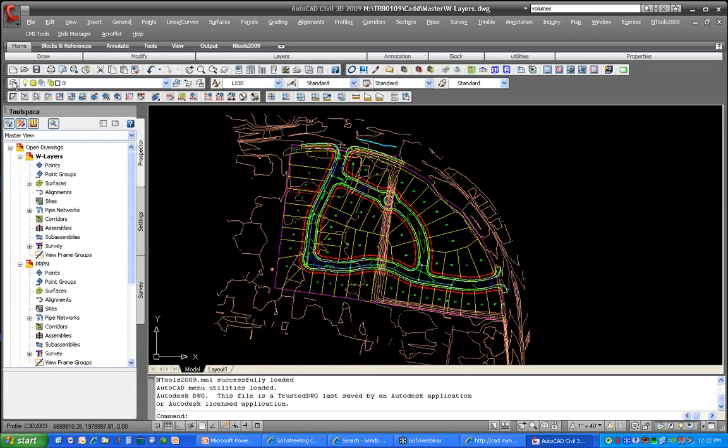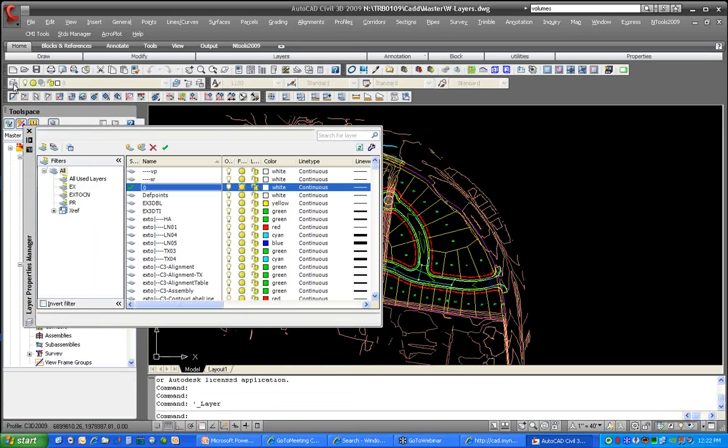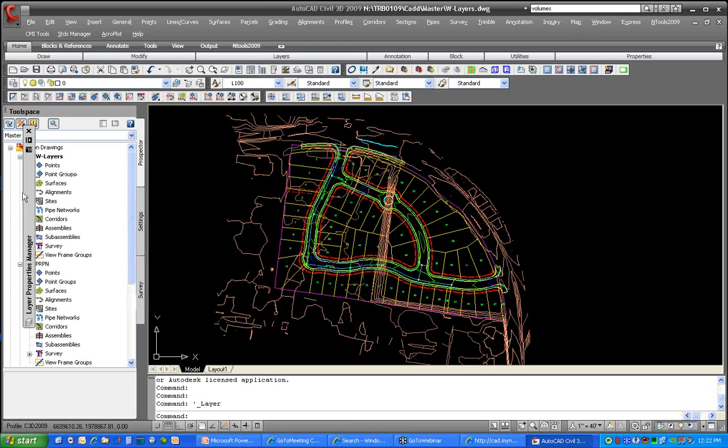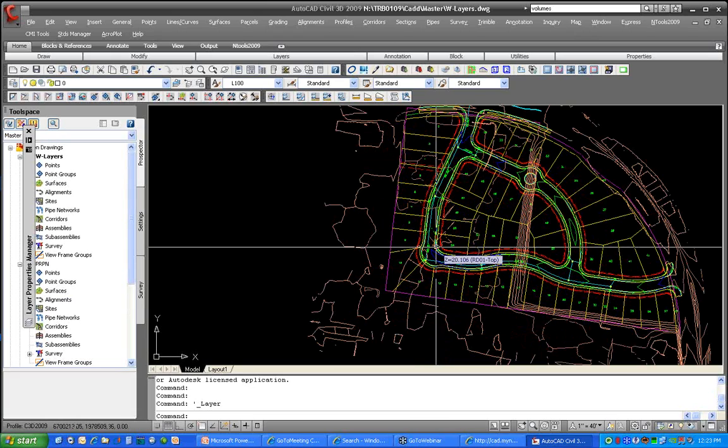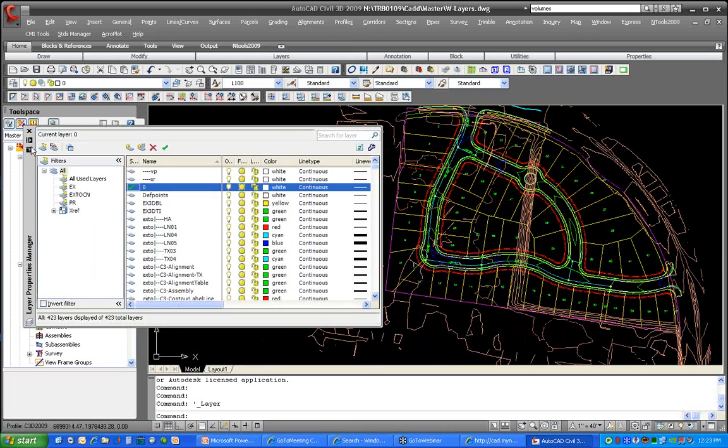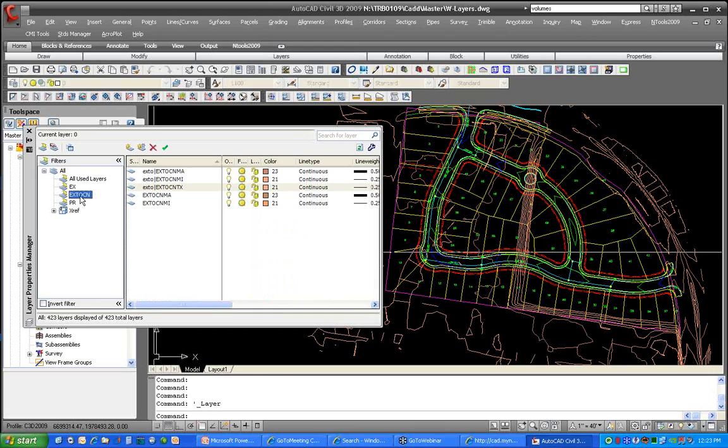I want to show now, as I go over here to my layer properties dialog, it now pops up. It is now a tool space, just like we're seeing with properties and other commands. And you'll see as I'm not using it, it collapses. I can go do AutoCAD stuff. I can pan and zoom. And my layer properties is still here, and I can come in and use it at any time. It's also real-time feedback. You'll see that there's no longer an OK or apply button on this, so as I make changes to layer settings here, I will see those changes in my drawing.